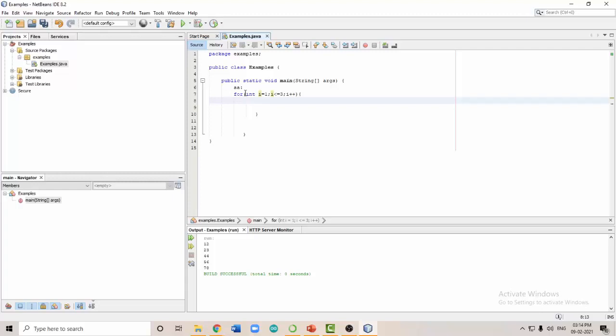Inside this, I'm going to use another for loop. I want to label that also. So this is a nested for loop.